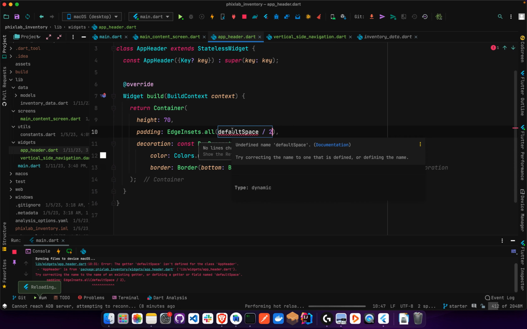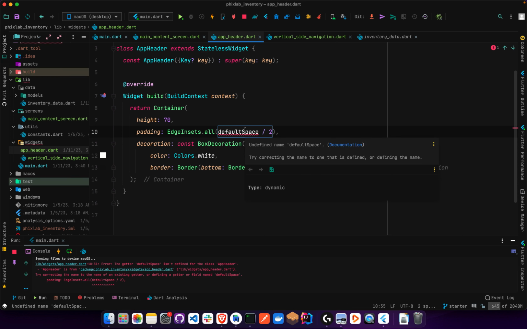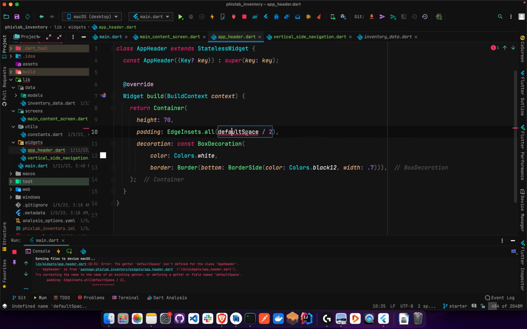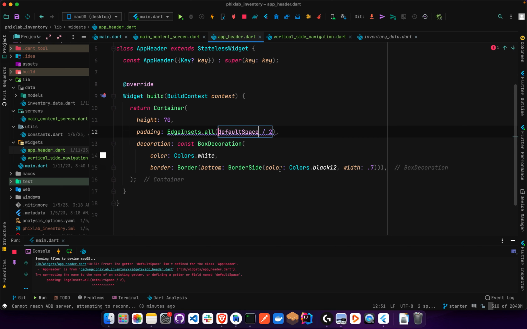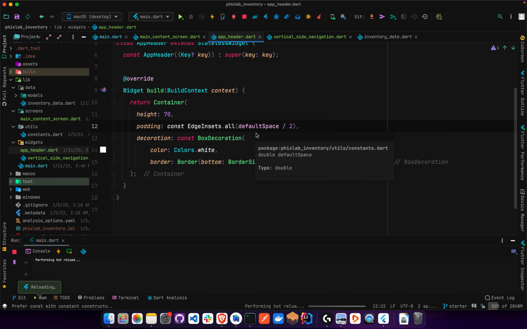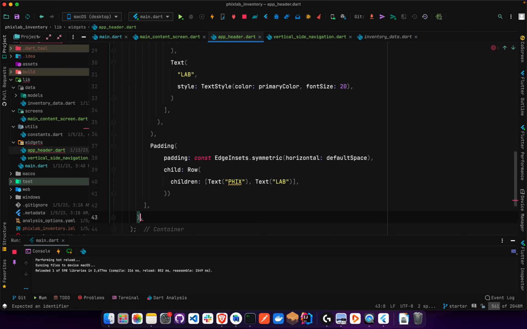Now you can see why we actually used to have this default stuff. It gives us like a faster way of making sure that everything is looking exactly the way we want it to look, right? So that we don't probably use different values in different situations, which is going to give us inconsistencies. So we're going to have that default space, and the next thing we're going to have on this is going to be a child, and this child is going to be some set of rows, right? So I'm going to quickly just put a child, and I'm going to paste some piece of code, and I'm going to explain it.